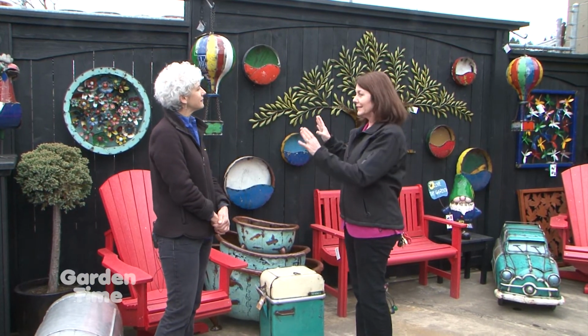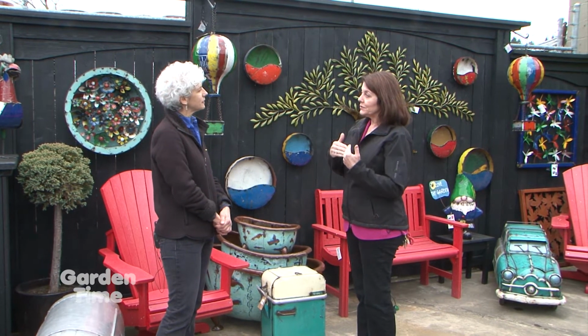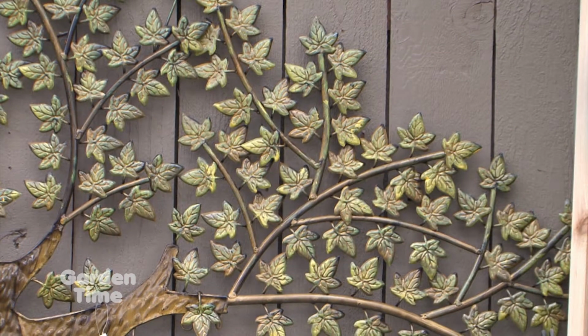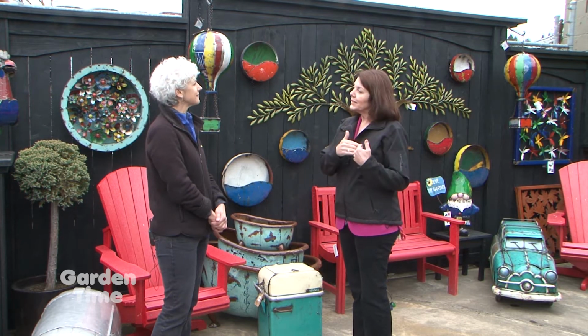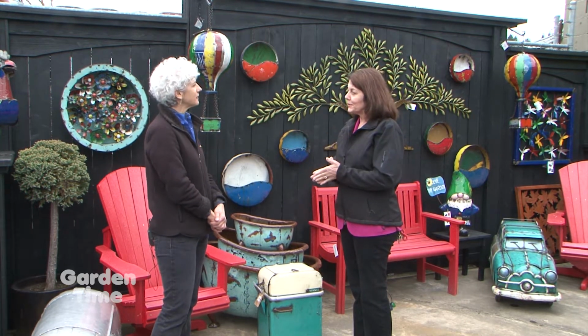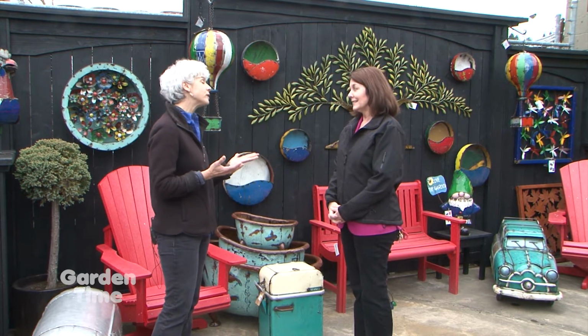I think it works great on the side of a home, on your back patio, but we do treat our indoor metal art. We spray coat it with a clear coat. It's a UV coating that you do once a year, front and back, and it also keeps it from oxidizing. So a lot of our indoor metal art can be brought outside as long as it's treated properly. That's a great tip for us because you want that to last. It's a wonderful investment for us.